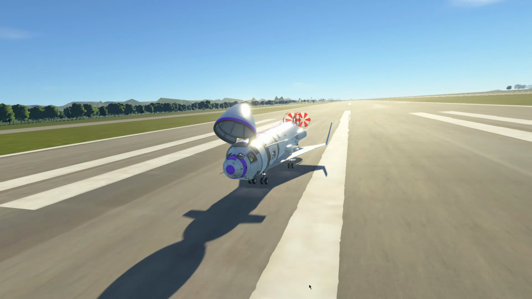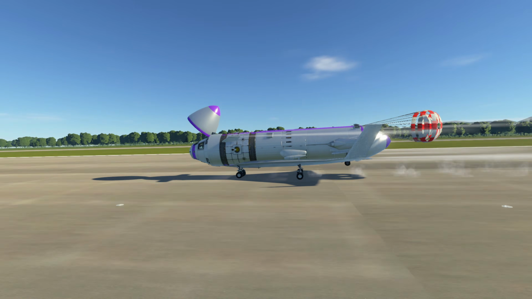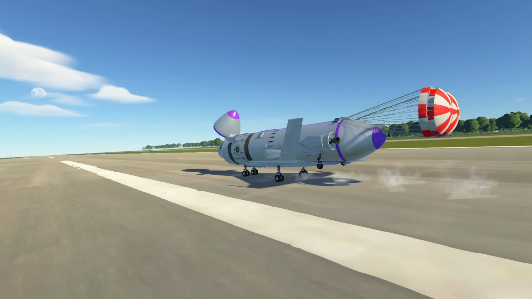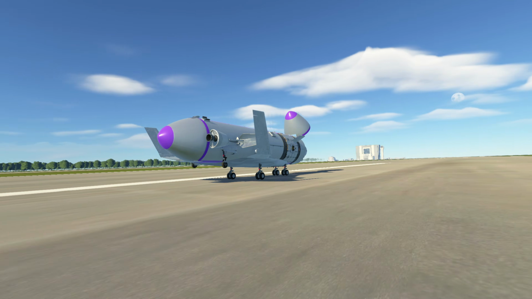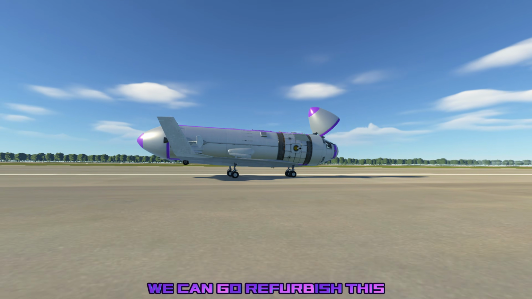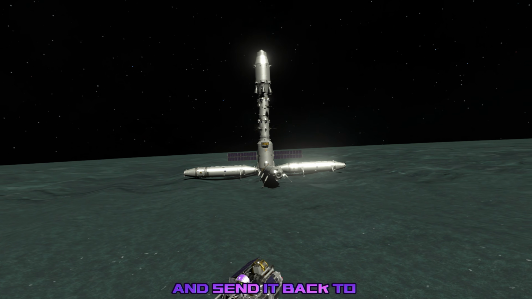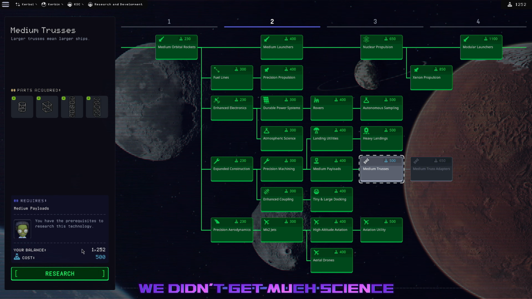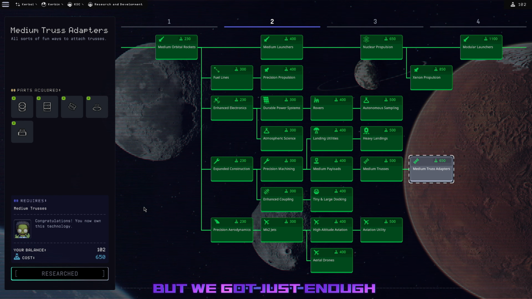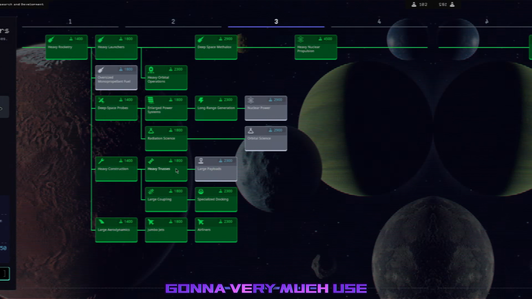Even in the testing for this, I had a very hard time landing it just from dropping it over top of the KSC. But we did land it just fine. Dropped the drogue chutes back there, the drag chutes, and yeah, worked just good. We can go refurbish this and put it on another SSTO and send it back to our fully functioning Minmus colony with a rover. We didn't get much science out of this at all, but we got just enough to finish out Tier 2 and get two nodes that we probably aren't going to use very much.